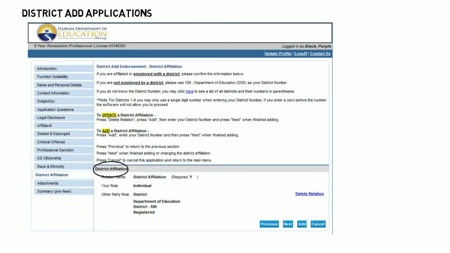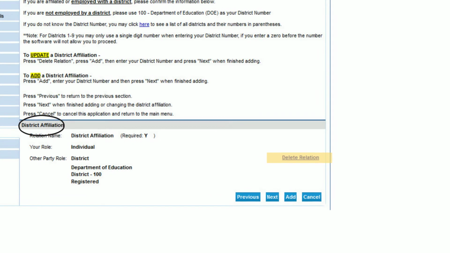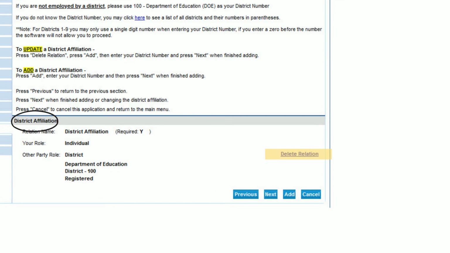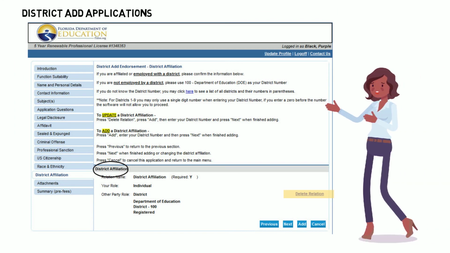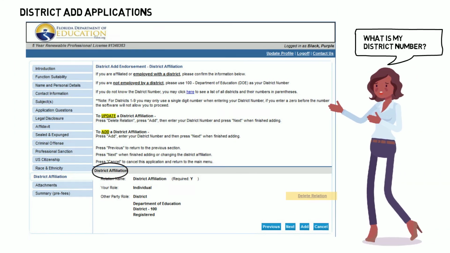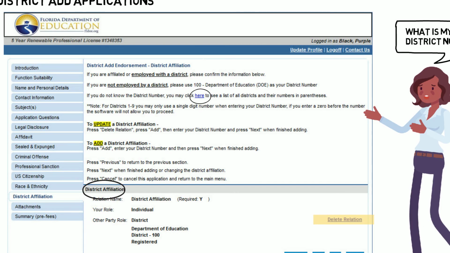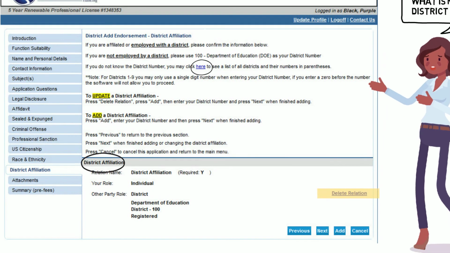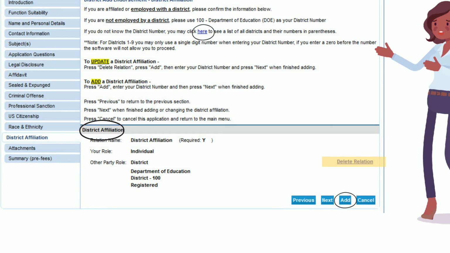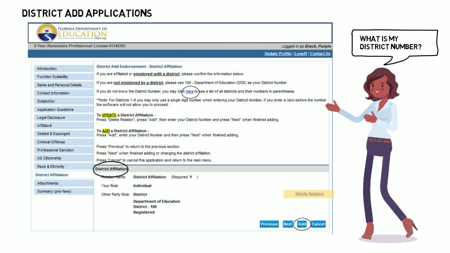If you need to update your district affiliation, first remove your previous affiliation by clicking on Delete Relation. Then you can add a new district affiliation. Find your district number by clicking the Here link for a list. Select the district's number, then click Add. By the way, the Add to Pro application does not include a district affiliation page.